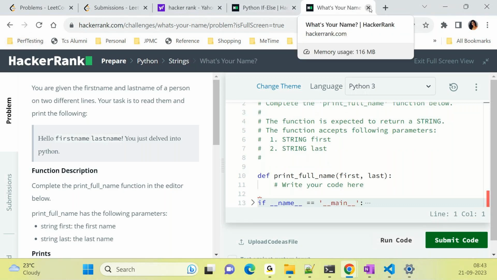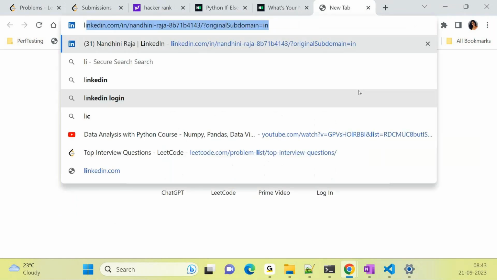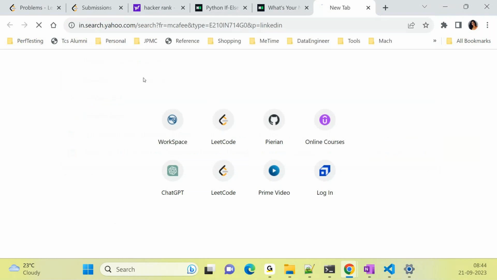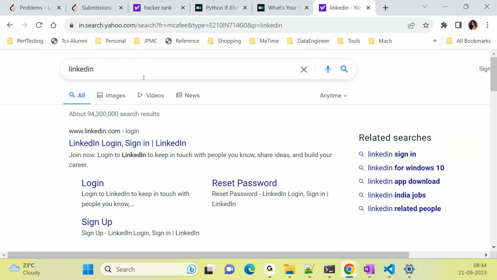Also in LinkedIn, there is something, but I don't know whether you guys are ready for the LinkedIn test. It will be a mix of advanced topics and some basic topics. In LinkedIn, there is something called Take a skill test that maybe you can take at the end of the Python course, because it will be a mix of all questions, hard, medium and easy. You can't skip or pass a question.